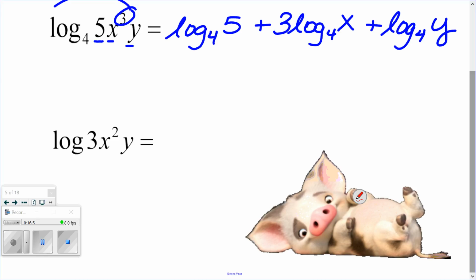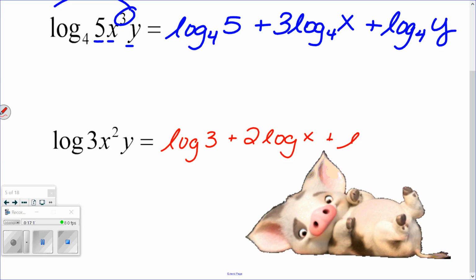All right, so why don't you guys try this one? Log 3x squared y. Take a second, see if you can expand that thing fully. All right, guys. So did we figure out how to expand this one? Marcus, what you got? What'd you write down? Just like that. How do you do? I did perfect. Nice job. Very nice.